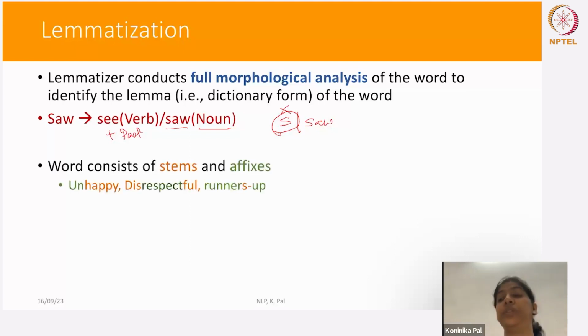So how do we do it? Basically, we can say that a word consists of a stem and affixes. The stem is the root or main content, and the affixes help to get a bit different form. For example, here we are using an affix within the word, called an infix, to make "runner-up" into "runners-up".